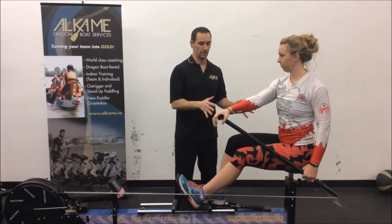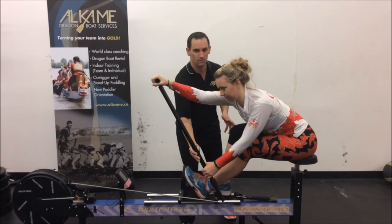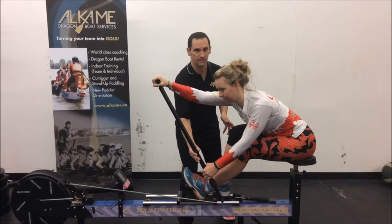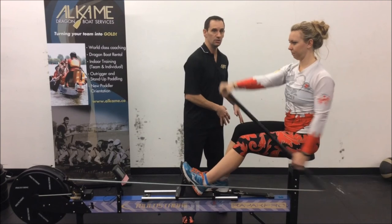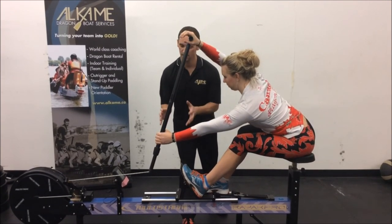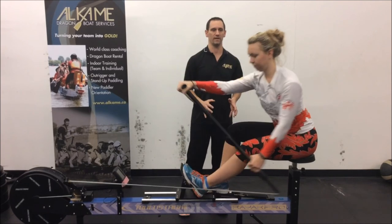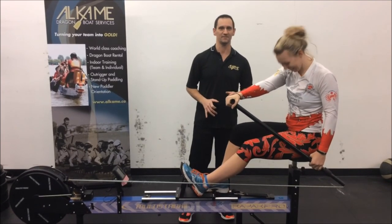Let's go over what not to do one more time: she overextends, then comes down to the water with no momentum into an improper catch position. Now what we should do: you snap or throw that sandbag up to the setup, then come down to the catch in a great position with lots of momentum. Well done Alex — you're great at what not to do and you're getting better at what to do.